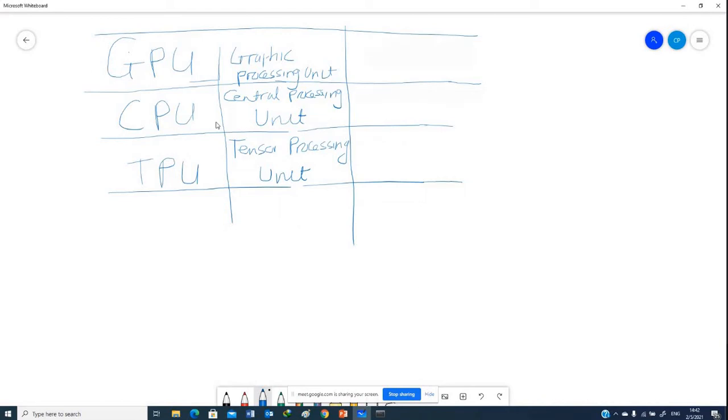So there are three versions of TensorFlow. The one the majority of you have got, maybe a few of you have got GPUs on your laptops or your computers. So for your CPU, it's simple. The best way to install it is to say pip install, then minus minus upgrade, and then TensorFlow.